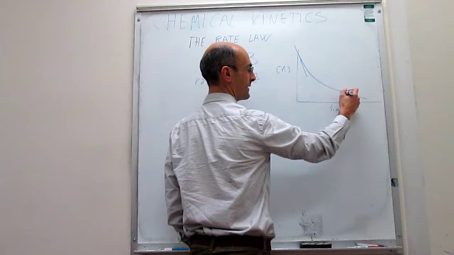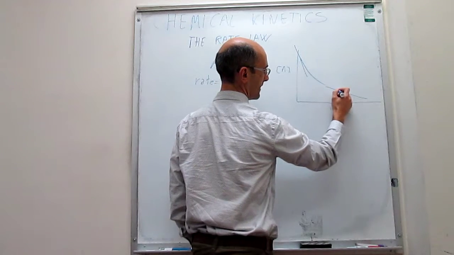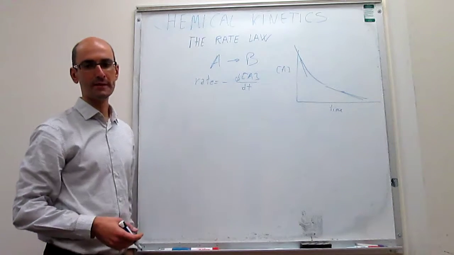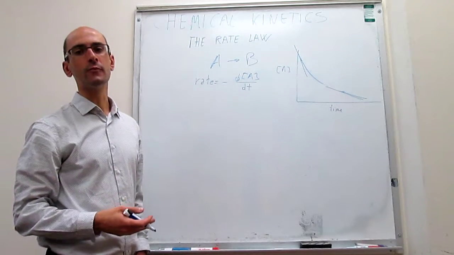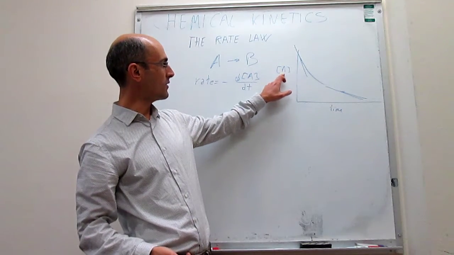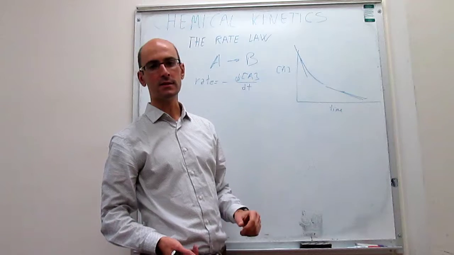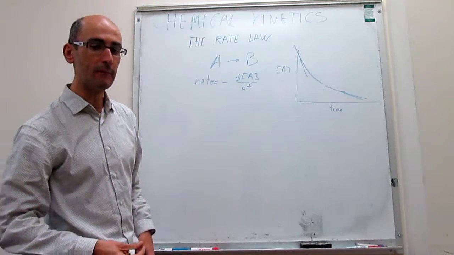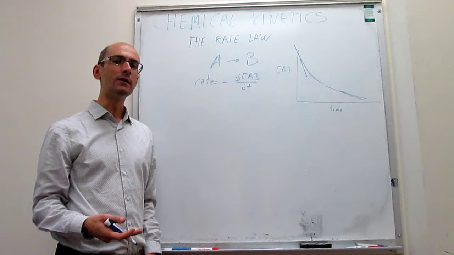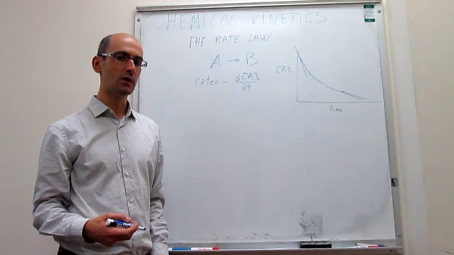Well, it's pretty obvious that the rate at that point is quite different from the rate at this point, where if we measure the slope of the tangent line to the curve, we will find that the rate is much smaller. This actually suggests that the rate depends on the concentration of reagents. Notice how when the concentration of reagents is high, the rate seems a little higher, and when the concentration of reagents is lower, it looks like the rate is also lower. So this is actually what the rate law is. The rate law tells you how the rate of a chemical reaction depends on the concentrations of reagents.